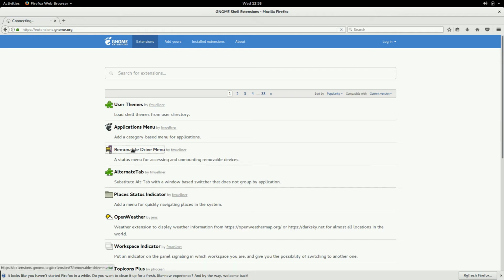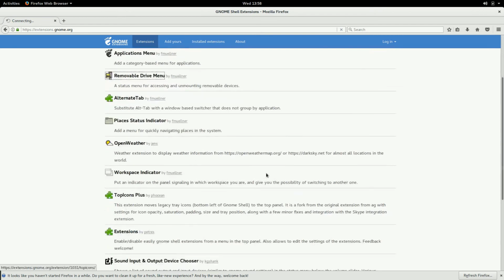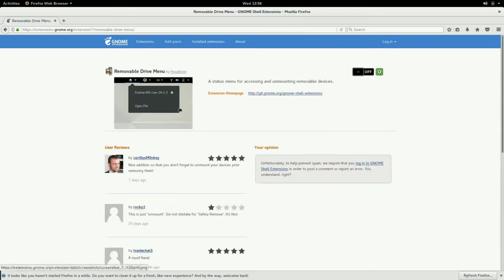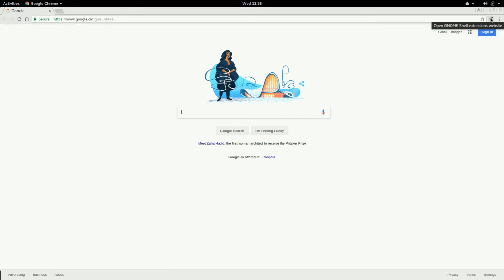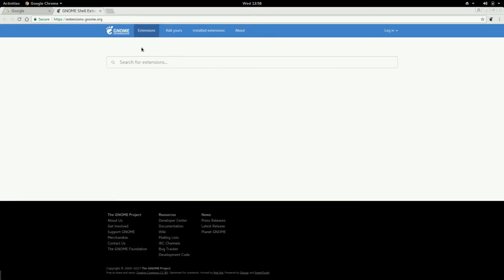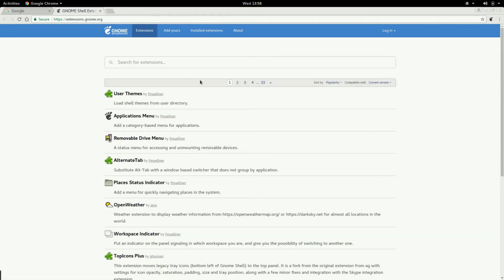This allows you to go into one of these extensions, and then you can flick the switch on. And if you haven't installed it before, you'll get a little pop-up asking, do you want to install? You say yes. So see this one, removable drive menu. It adds a little removable drive icon up here whenever you have something plugged into your USB or something mounted, like I have a virtual drive mounted right now. And once you've installed that, if you install Chrome, you can fire up Chrome and you'll notice there's the little foot over here. You just click on it, and it takes you right to the page. And the extension, once you've installed it in Firefox, works in Chrome as well.